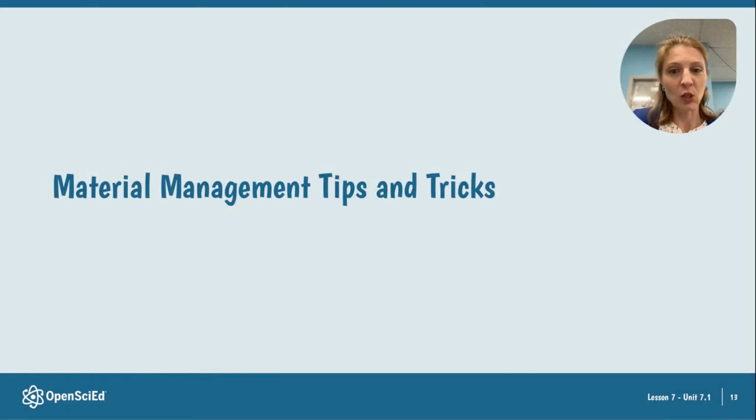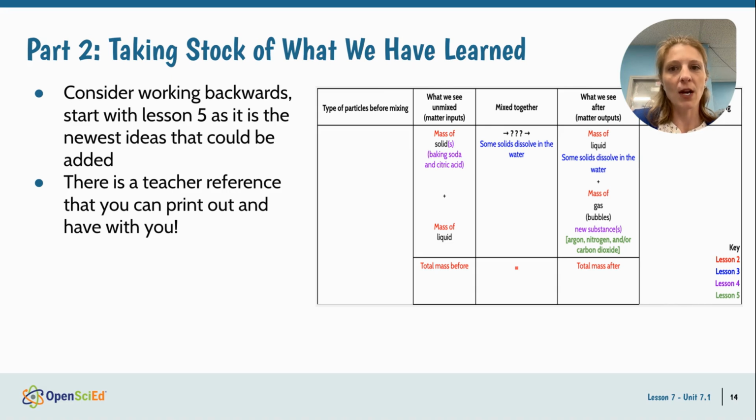So here are some tips and tricks. In part 2, when we are taking stock of what we've learned, you may want to consider working backwards and starting with lesson 5, as those are the newest ideas that can be added and the most easily recalled. This is also a great place for the students to start to help each other remember and maybe even reteach some of those ideas that some of the students aren't getting yet.